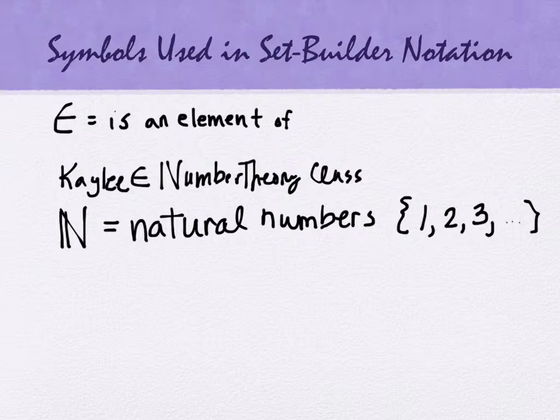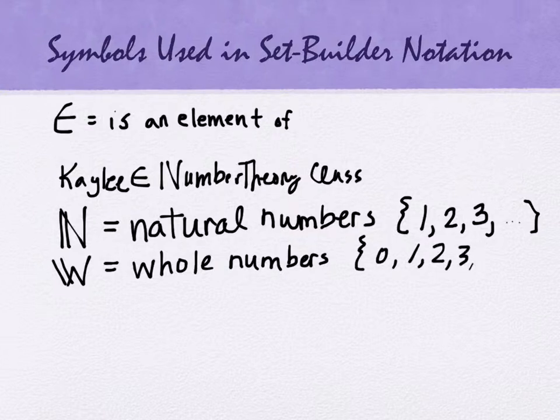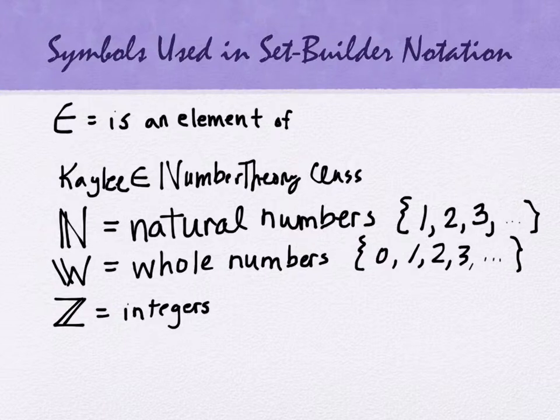So that's natural numbers. If you sort of broaden your horizons a little bit, and you include in this list of numbers the number 0, that would be called the whole numbers. So same list of numbers, but you get to include the number 0 as well. If you decide that you can not only use positive numbers but also negative numbers, then you have something called the integers. And so that's my positives and my negatives.